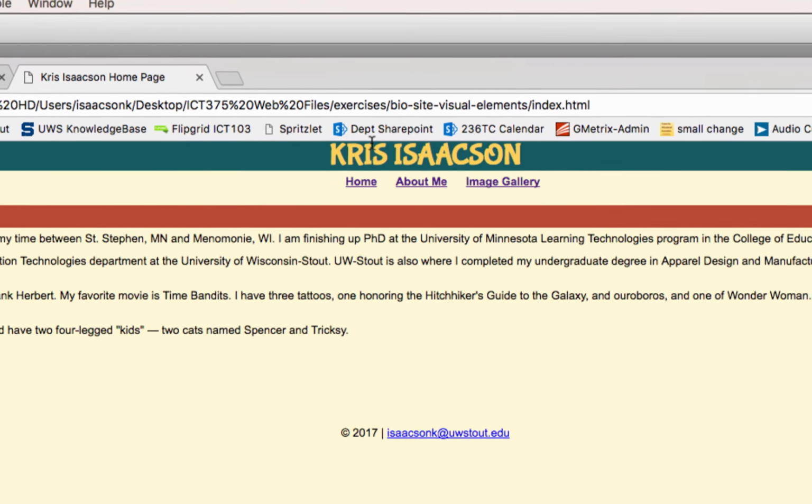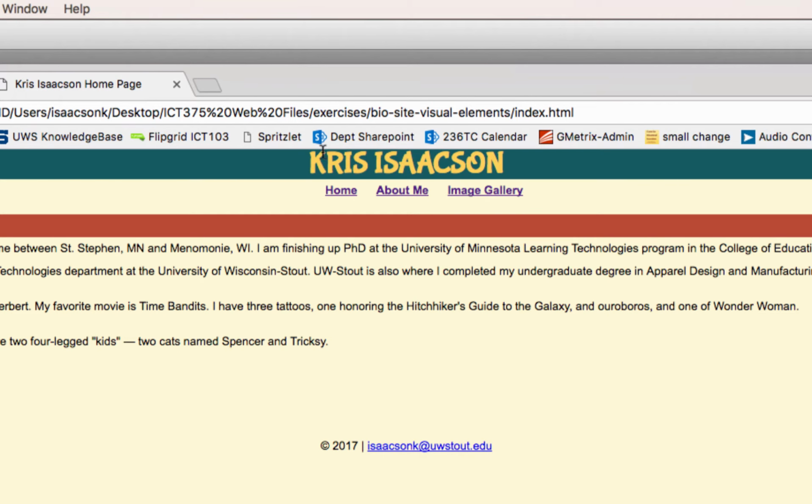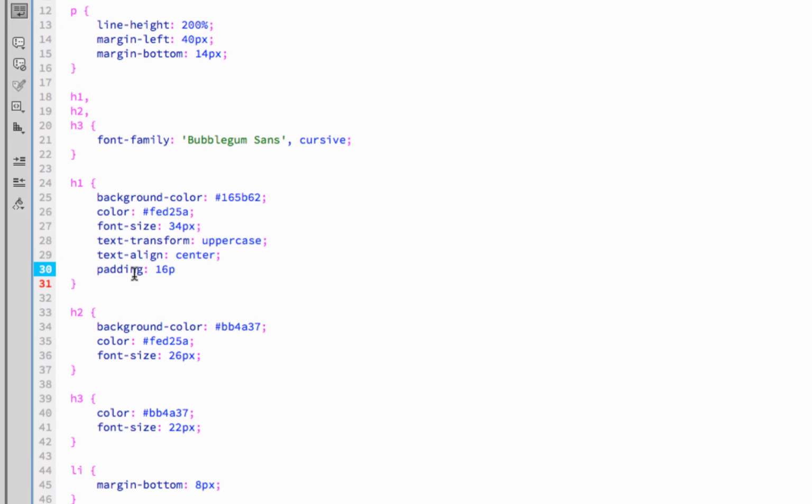See how my letters go right up to the very edge and right up to the very bottom? I want some spacing there. So I'm going to go in and put in some padding. I'm going to use the padding or margin shortcut, they both work the same way, where if I just use two elements, I'm going to do 16 pixels and 0. And if you use 0, you don't need to include pixels. It's not going to hurt if you do, because 0 is 0.